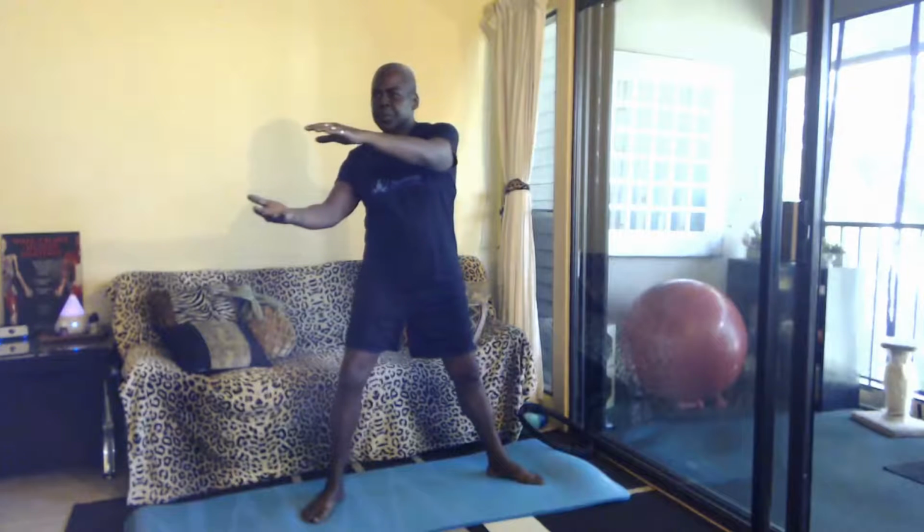You're going to lift the circle up. It's hugging the tree. We're going to inhale. As we exhale, the right hand is going to go on top of the moon. The left hand is going to go on the bottom. We're going to rotate to the right side. Body weight's going to go into your right leg. And now we're going to loop in front of us, come around. And then you pull that energy back across your center.